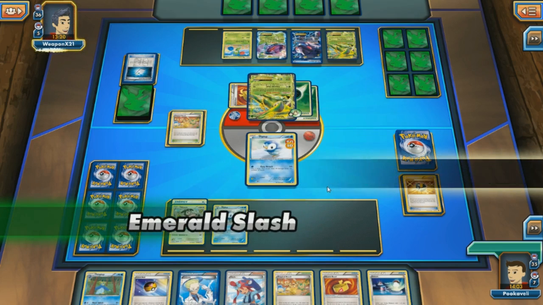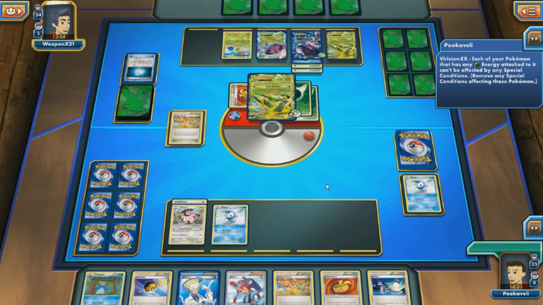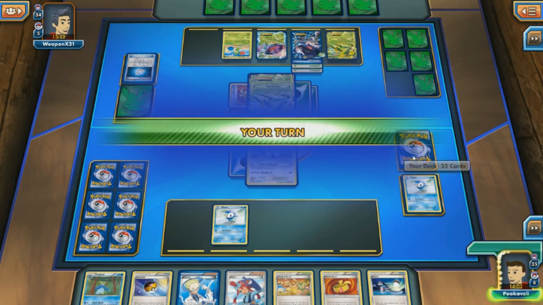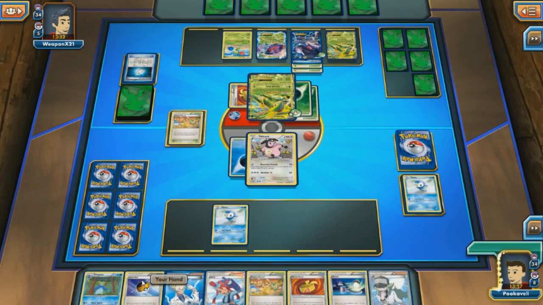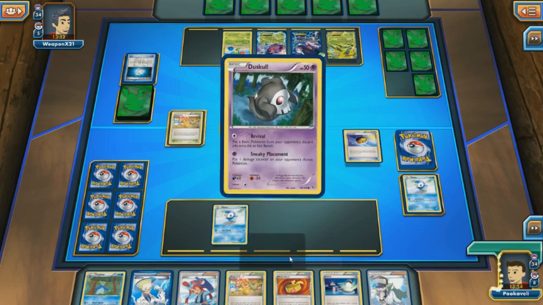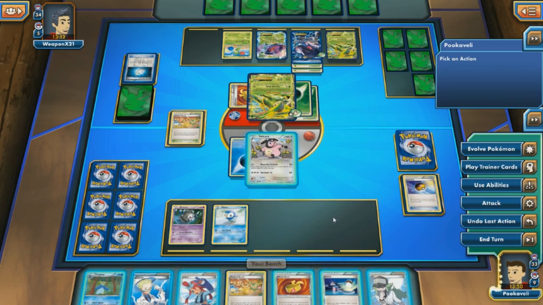Alright, so we do have an Emerald Slash knocking out Piplup after that Colress Machine onto the Genesect EX on the bench. So this is a very threatening situation. Virizion EX powers up a Genesect, and we're left not in a great spot. We don't have any Rare Candy in hand or even Empoleon. If we had one or the other, we could Skyla for that missing piece and go from there, but no, looks like we do not have that.